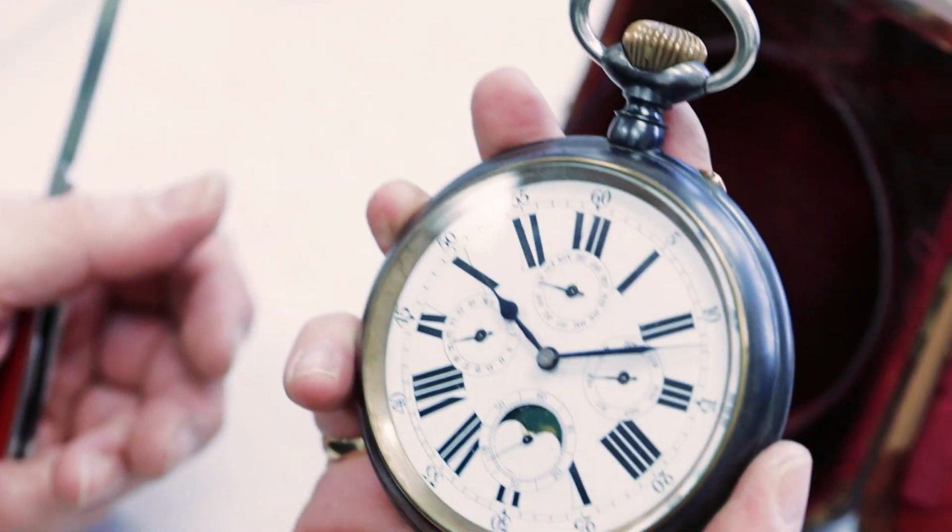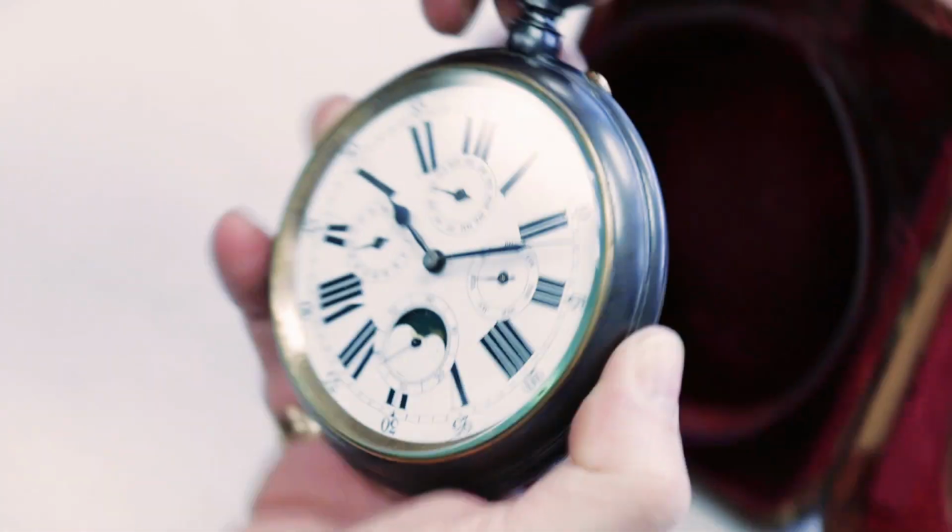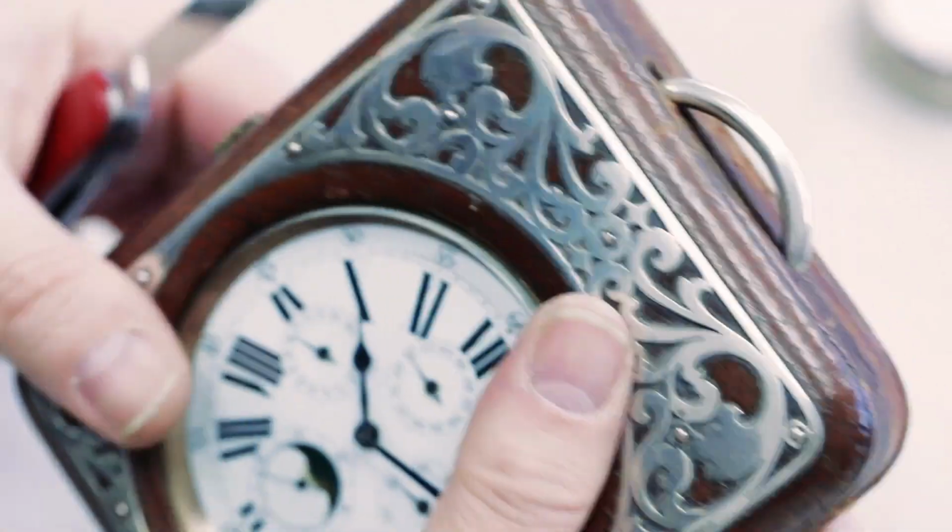And obviously, this is just an aside, if you've ever known anybody famous, then obviously if a watch belongs to a famous person, that can send the value skyrocketing.